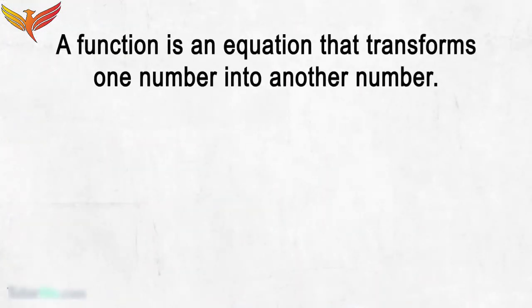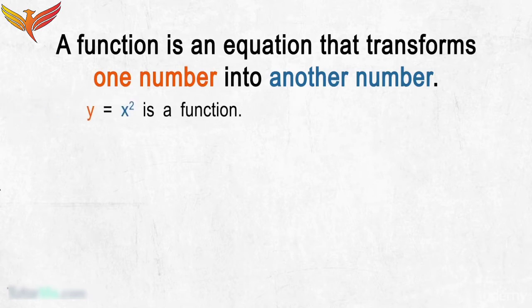A function is an equation that transforms one number into another number. While this sounds complicated and vague, it essentially just means that when you have an equation, plugging in different values for the variables will change the value of the equation. For example, y equals x squared is a function.